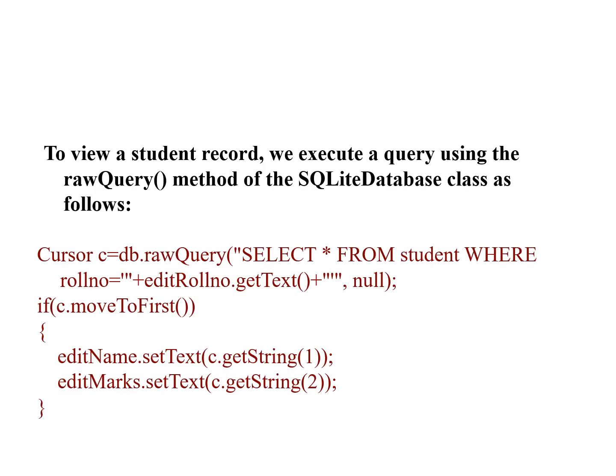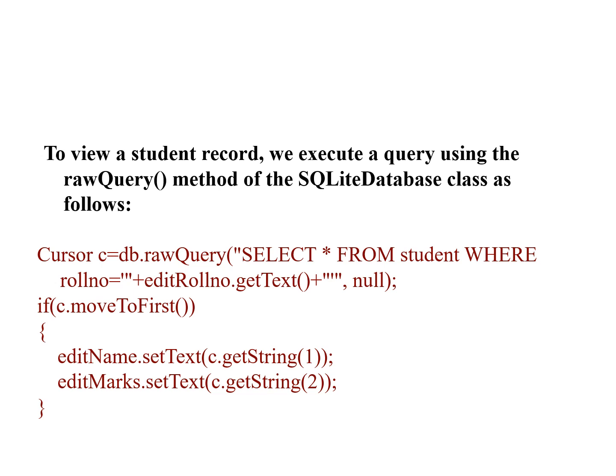If you want to perform a selection operation, or if you want to retrieve records from the database, you have to use the rawQuery method. The selection statement should be given as a string argument to the rawQuery method. For other types of statements like creation of a table, insertion into a database, deletion from a table, and also updation of a table, you will be using the execSQL method. But for a selection statement, we are using the rawQuery method.